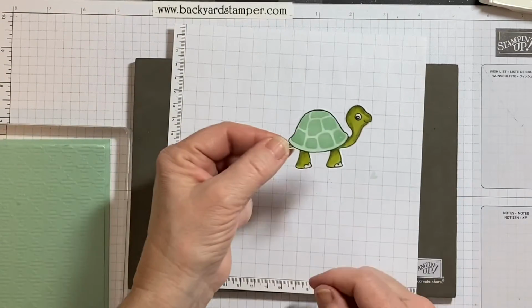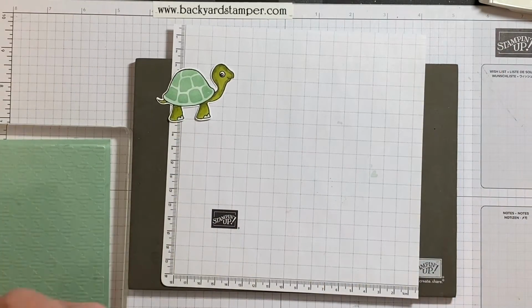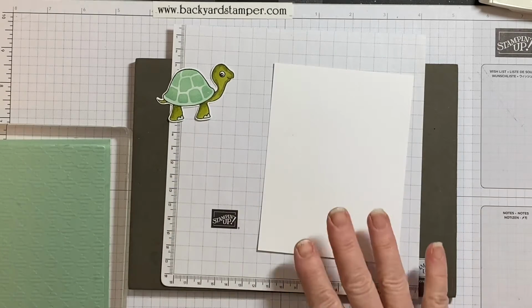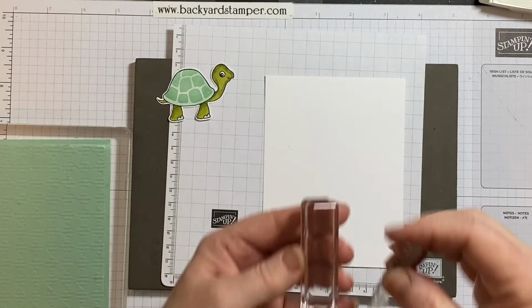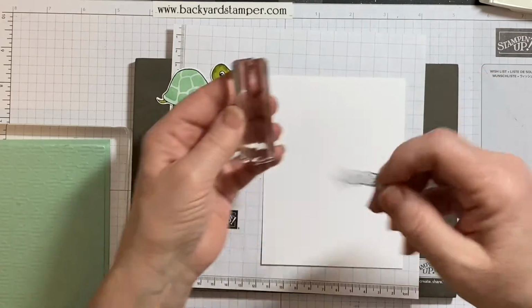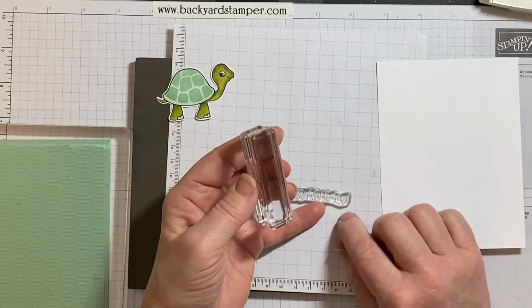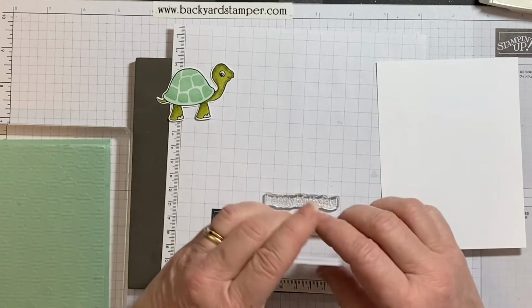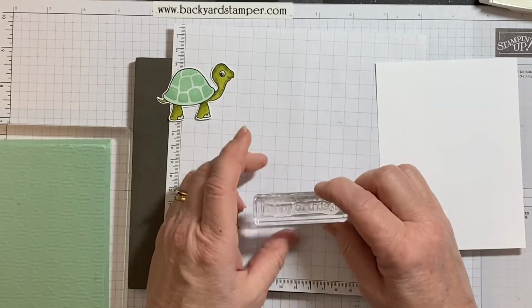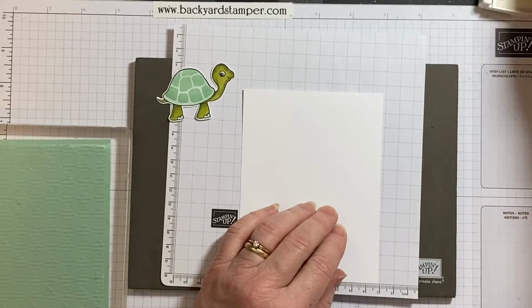And here's our little turtle. Oh, so cute. Okay, while we have the ink pad out, let's do the inside of the card. Let's see here. I have something here. Actually, what I want to do is lay it down so it kind of relaxes, and I can use the lines on the grid paper to line it up. So it's on the stamping block, sorry.